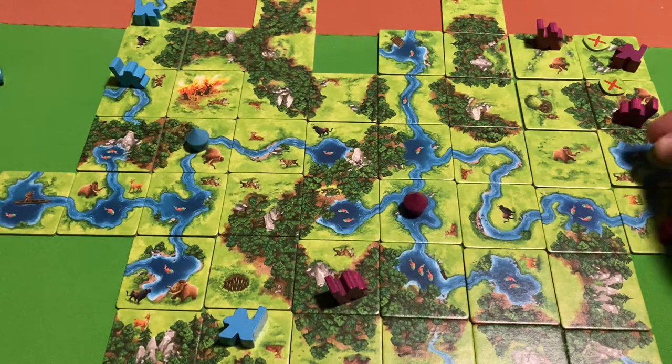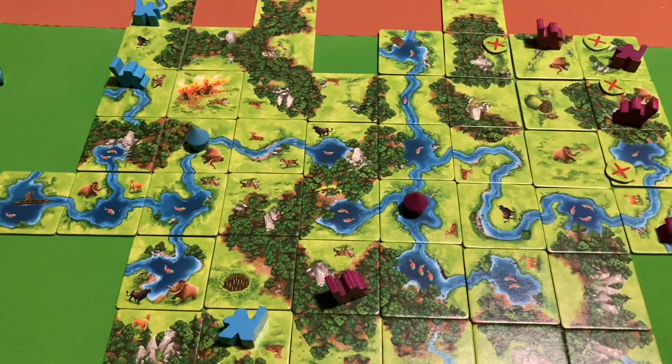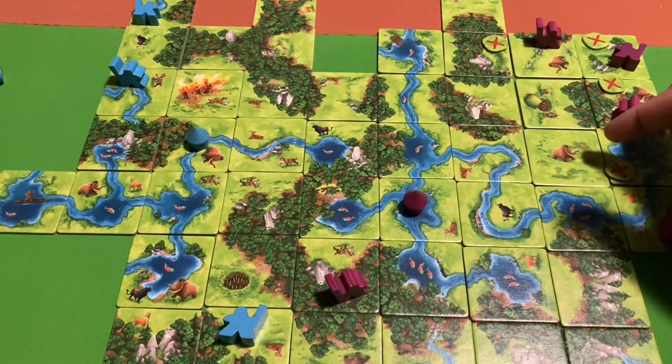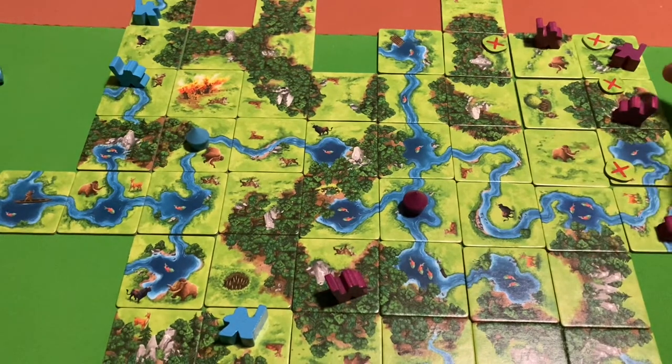This saber-toothed tiger here will take out this deer up here. So now they are out of the equation for the scoring. Now, mammoths will score 3 points. So even for regular grassland scoring, they'll score 3 points. But for this particular tile, they're going to score 3 points. So I've got 3 mammoths.